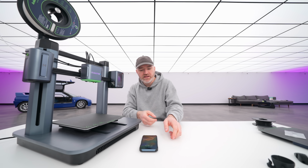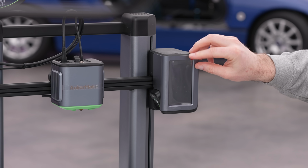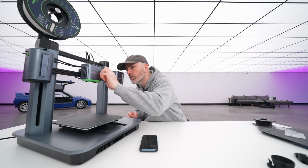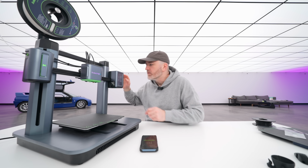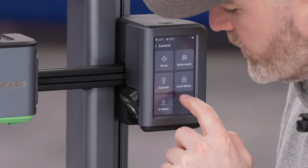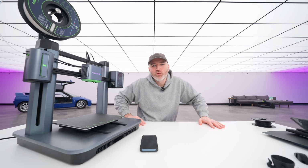So what are we gonna do? Okay, let's jump into the app real quick. There's lots of different things we can print. Oh, I got a couple peels here as well. I hear a little fan kick up on the unit. Ooh, hello there. Nice little touchscreen over here. Let's see, control. Woo! Listen to those sound effects. Beep-doop. Beep-doop.